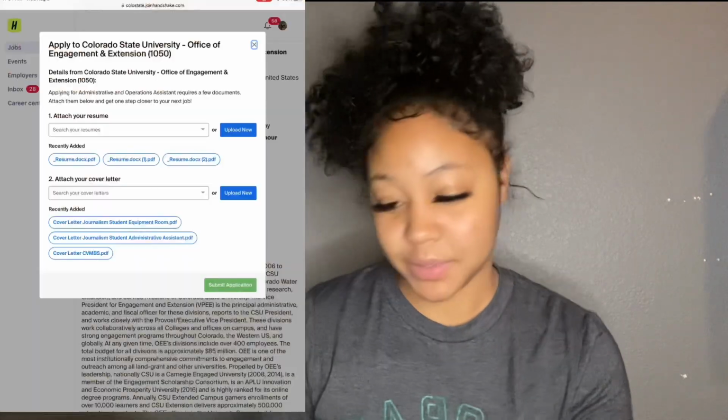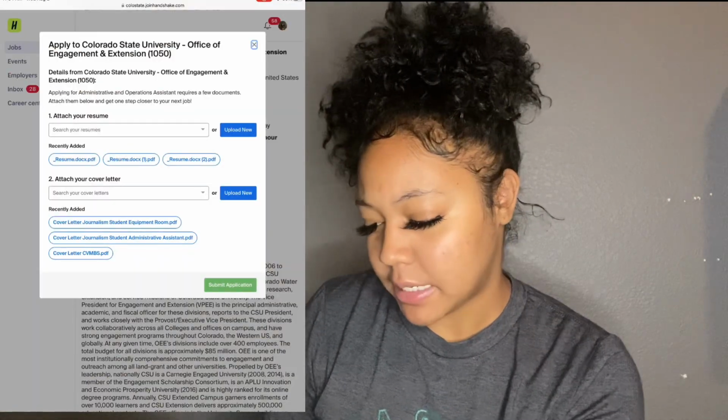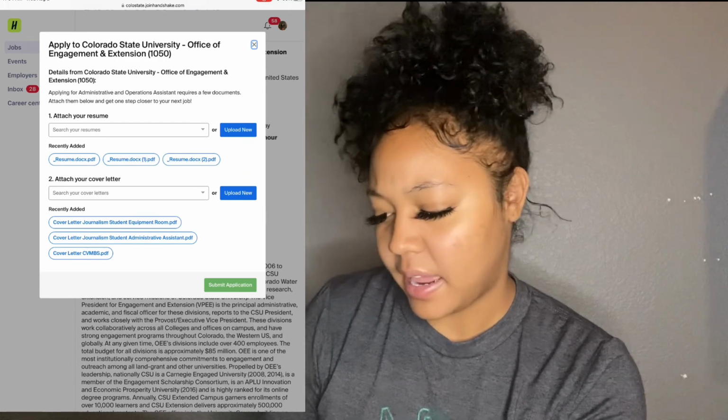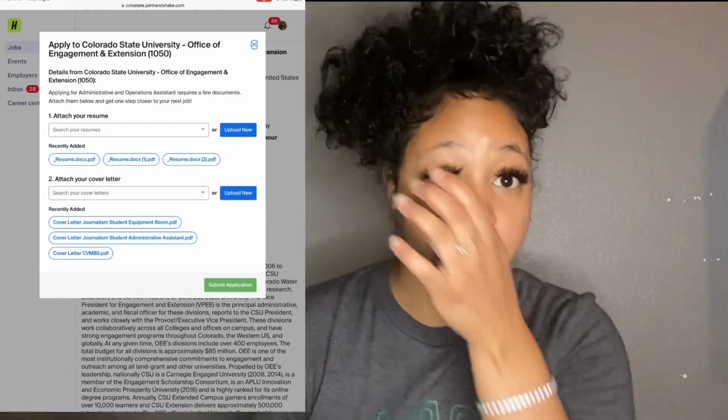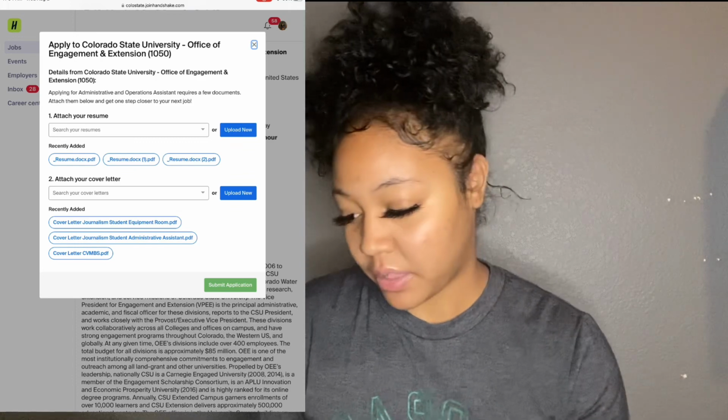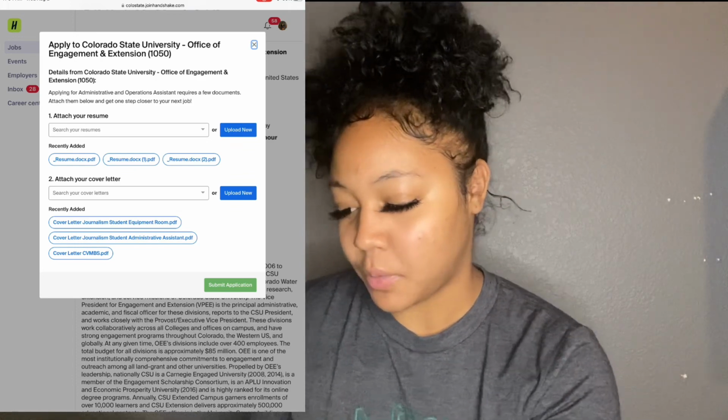And then also another big thing, when you are doing your resume and cover letter, you want to make sure that you save it as a PDF to your computer or to whatever device. I usually do it on my computer, like I mentioned. And then you're going to want to go ahead and upload all the required materials. Look, actually right here it says recently added, and I can go ahead and put my resume because it's already there. Once you upload it once, it'll save on there. And then my cover letter as well.